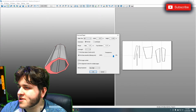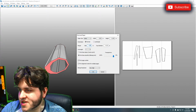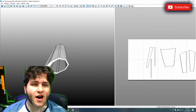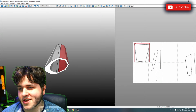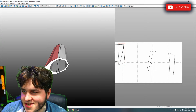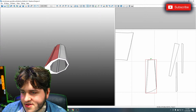Yeet them out. Print and paper, letter, because I'm a filthy American. And I'm going to widen the margins a little bit because I've noticed, just test printing a couple of these, that the margins of my paper need to be pretty wide because I have a terrible printer. Just awful. I don't know about you guys, but sometimes I will have to think pretty heavily about my printer while designing these templates, because otherwise I will never be able to use these templates. There we go. So that's not gonna fit there. So let's just kind of cram it here.